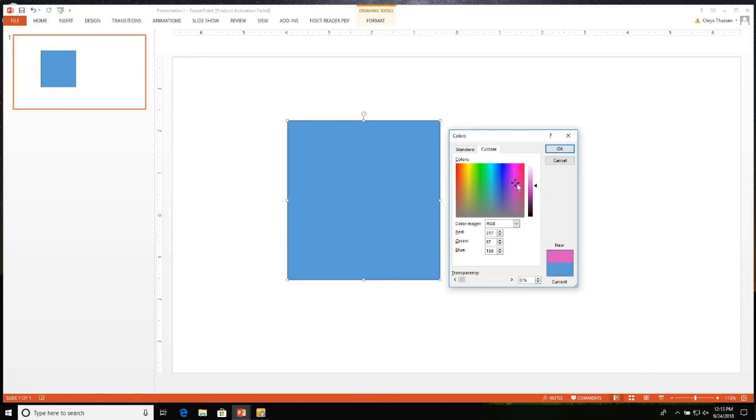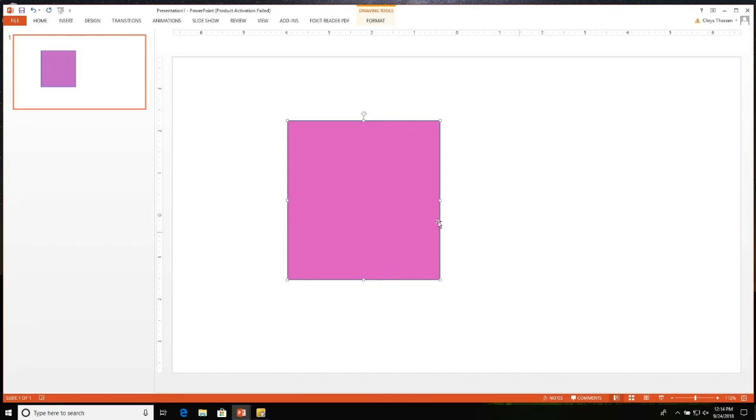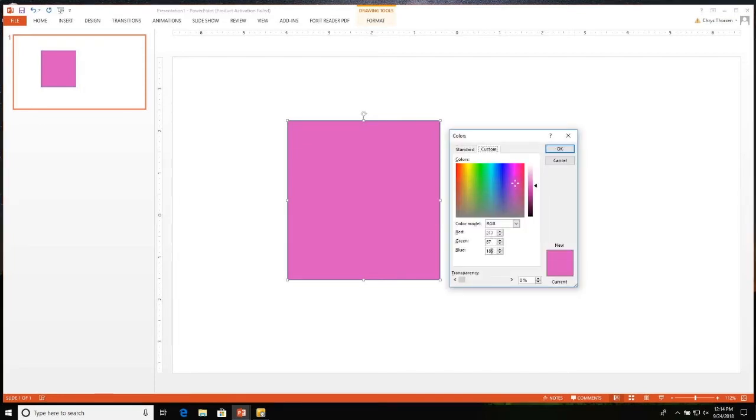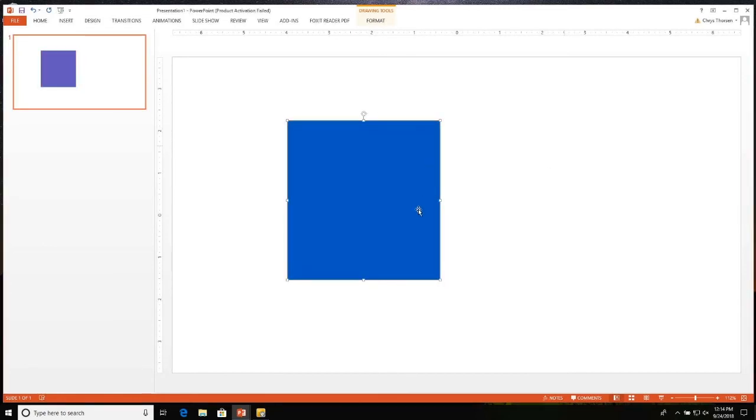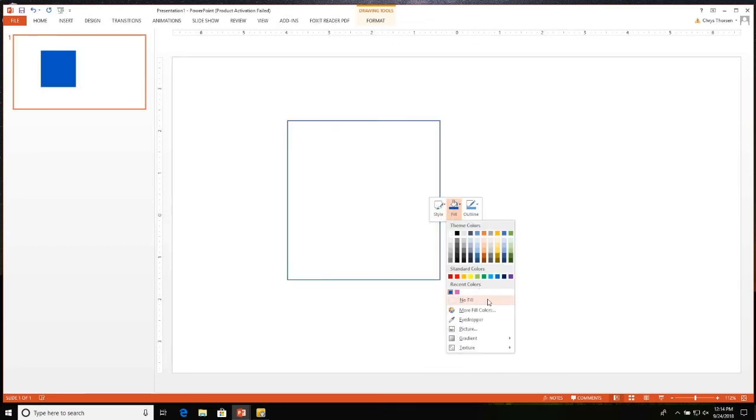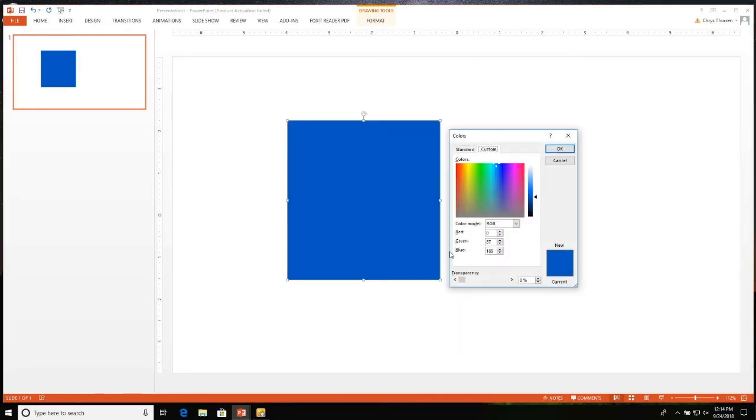So like if I change it to this, and I accidentally closed it, and I go back to the more colors, you'll see how the colors have changed. Watch what happens when I change the red to 0. Notice that it will look very different. And if I apply it, of course, there's no red in it. So in color, you have 3 different kinds of colors that are combined that make up something.